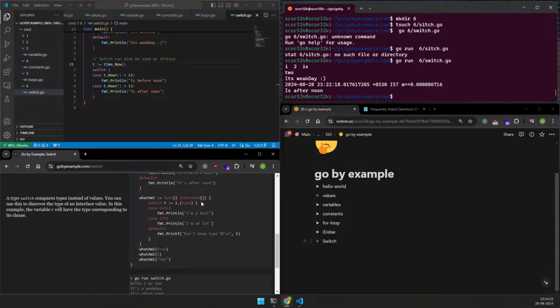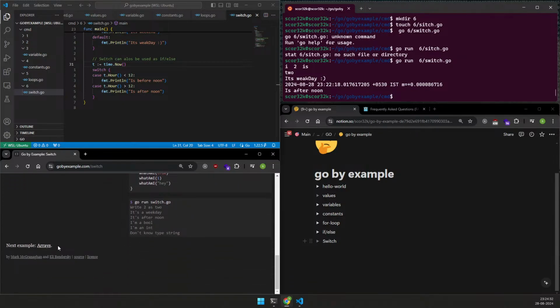It is a type of interface. Interface is not yet, sorry, not yet covered. So let's see. We can cover this entire stuff actually.